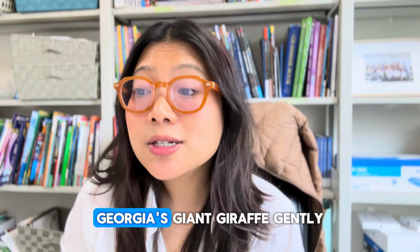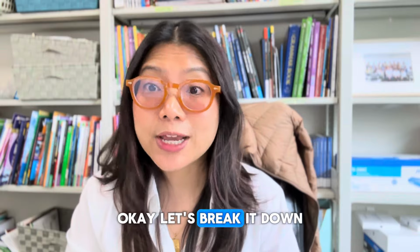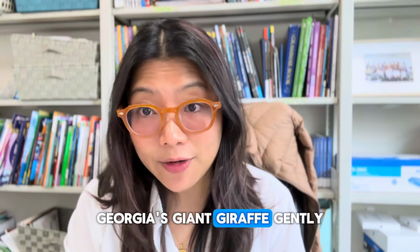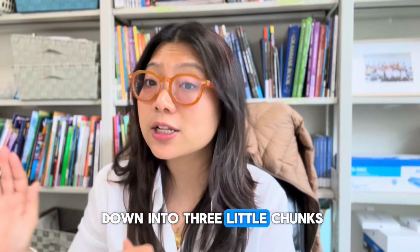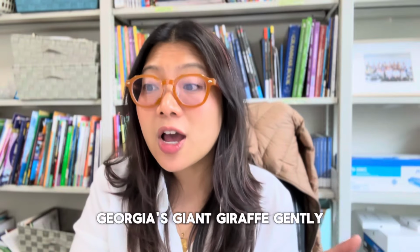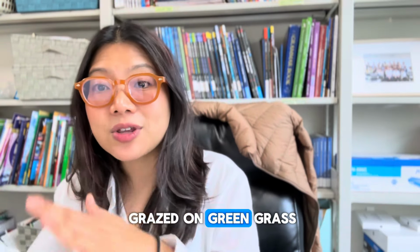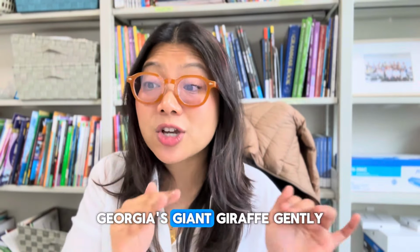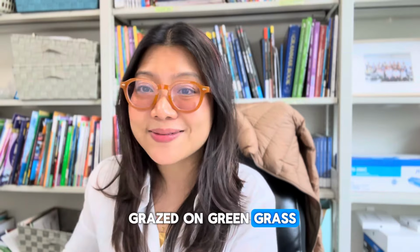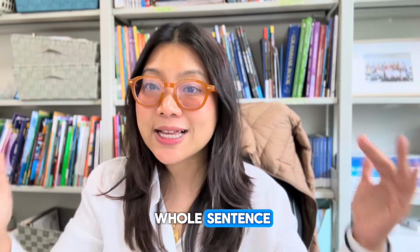So the first one is Georgia's giant giraffe gently grazed on green grass. Okay, let's break it down. Georgia's giant giraffe gently grazed on green grass. Okay, we're breaking it down into three little chunks. Georgia's giant giraffe gently grazed on green grass. Okay, you've got this. Chunk first, pronounce them properly first, and then combine them, and then say the whole sentence.